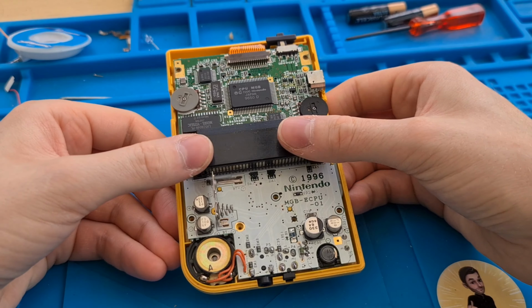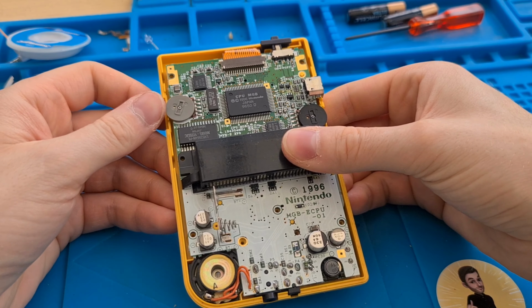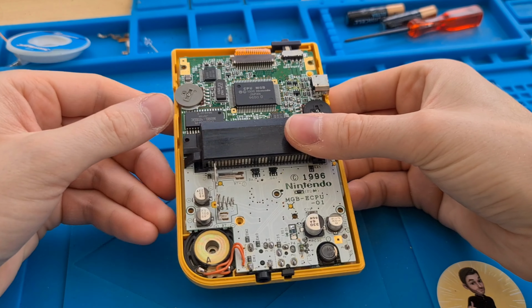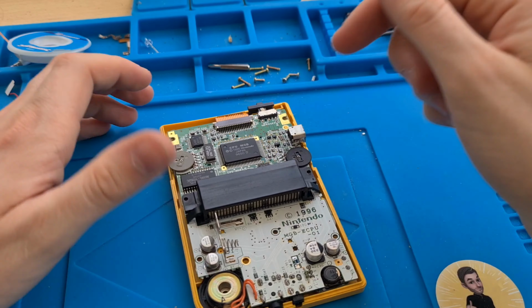Right, so we've got the directional pad and the buttons in, we've got the ribbon cable in, we've got the power switch lined up, so we need to put a few screws in to secure the motherboard now.